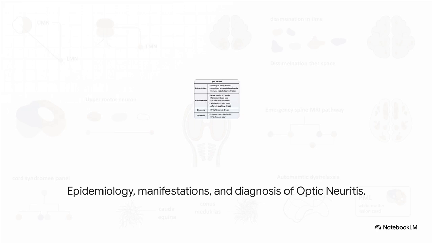Let's wrap up with demyelinating diseases. For multiple sclerosis, remember it requires dissemination in time and space. An MRI is central here, and a lumbar puncture for oligoclonal bands helps when things are unclear. A classic presentation is optic neuritis, causing painful monocular vision loss, washed-out colors, and an afferent pupillary defect.